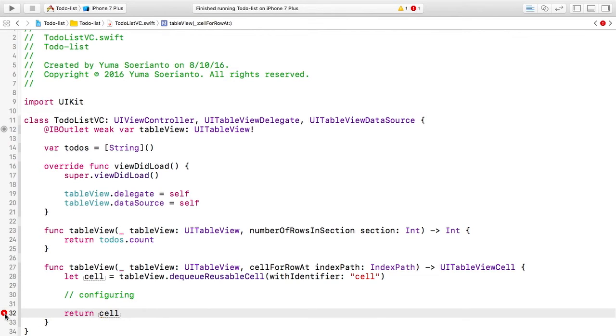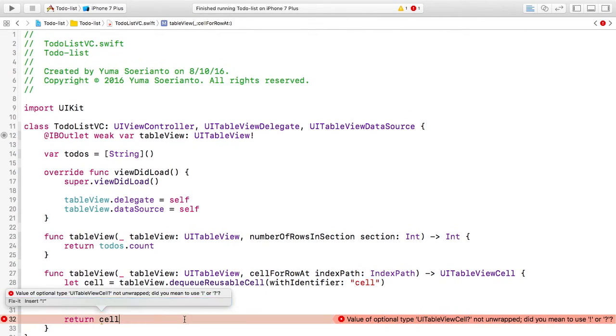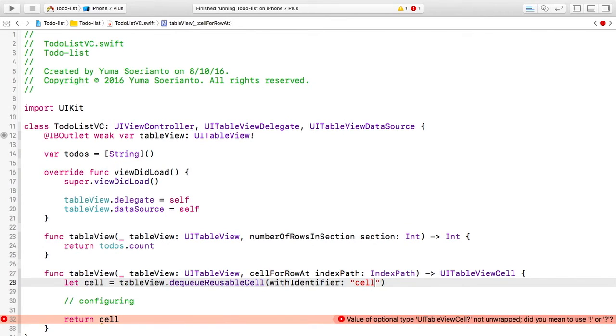let me just see this error here. Oh, right. Because this will return an optional, so we don't know if it's nil or not. But what we want to do is force unwrap it, and if it's nil, then it'll crash.